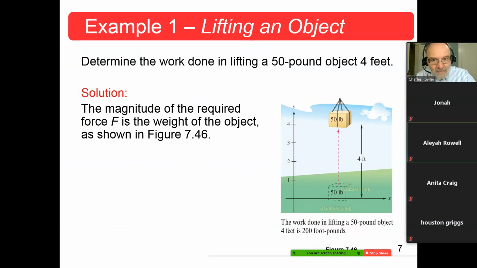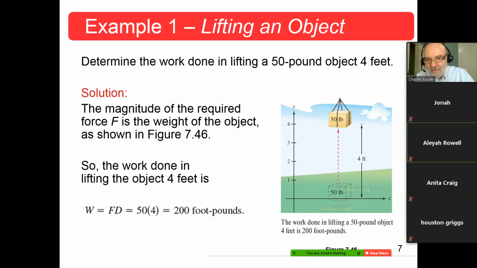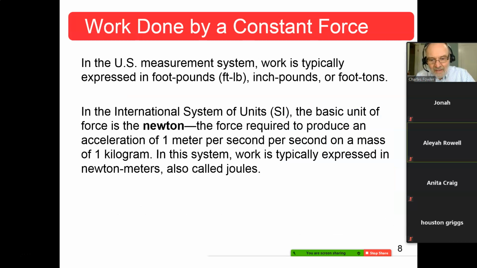And that gives you 200 foot-pounds of work. If you had pulled on that with, say, 45 pounds and you couldn't lift it, you could pull on it with 45 pounds till the cows came home. If you didn't lift it, you were doing no work, even though you may have been sweating and all sorts of things. Nope. Until you move it, you're doing no work. All right.